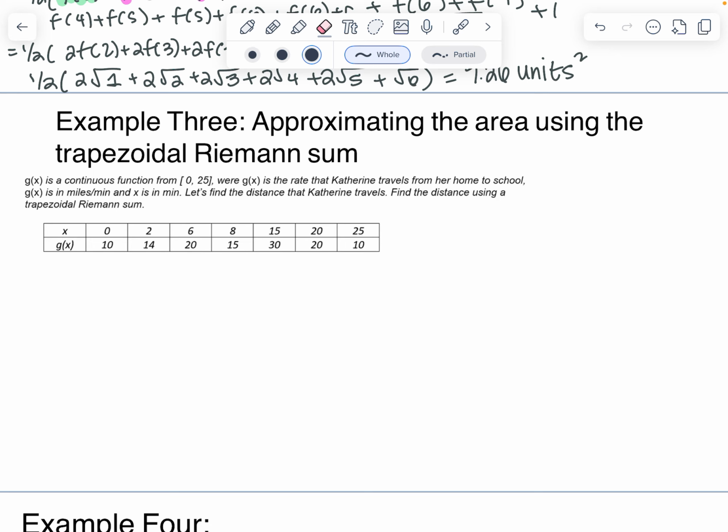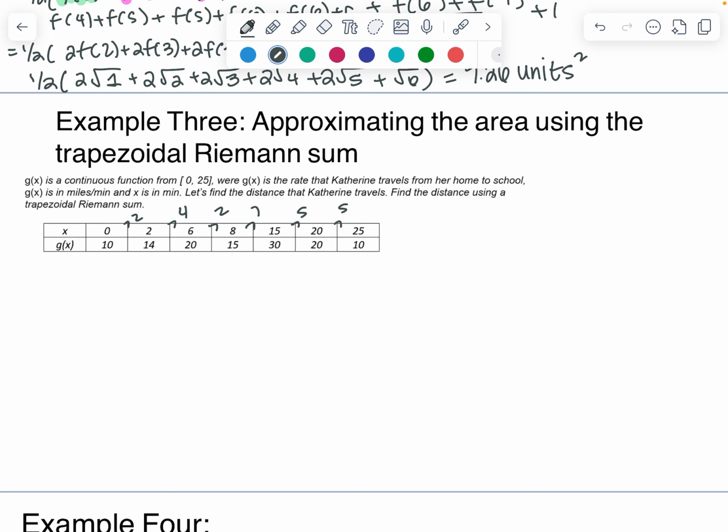So when you get the hang of this, you're not always going to have to draw a picture. I could probably solve this without drawing a picture, but today we're going to. And again, as you memorize the process more, you won't. But one thing I want you to notice with this one is these are not equal subintervals anymore. So the evaluation will be a little bit trickier. There's a distance of 2 here, 4 here, 2 here, 7, 5, and 5. I'm going to write those out because we're going to need those, because those are going to represent the width of our trapezoids.